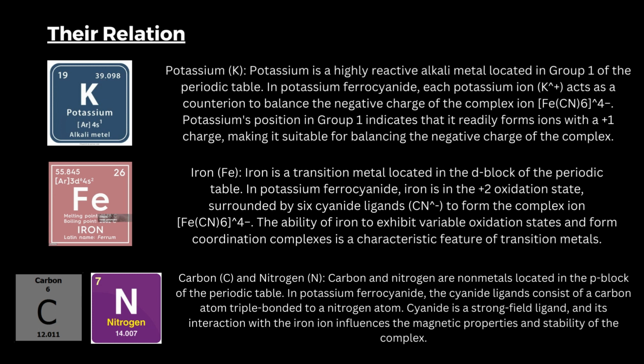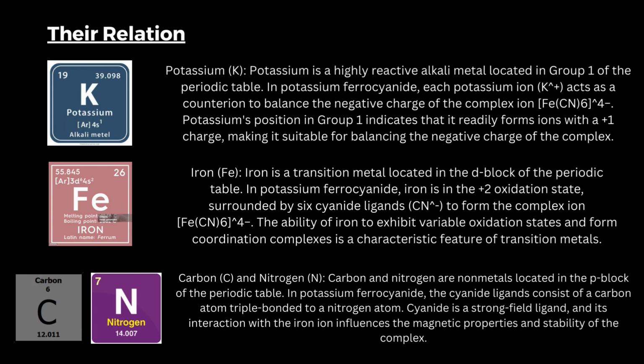In potassium ferrocyanide, each potassium ion or K+ acts as a counterion, which is used to create balance to the negative charge of its complex ion. Potassium's position in the group also indicates it readily forms ions with a +1 charge, which makes it more suitable for balancing the charge of the complex.